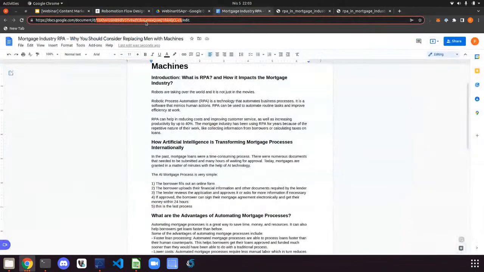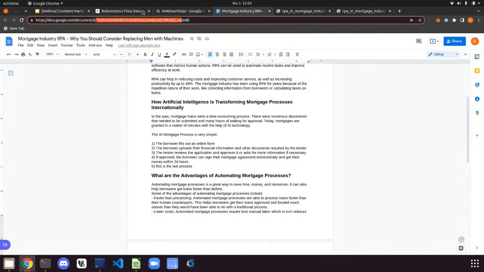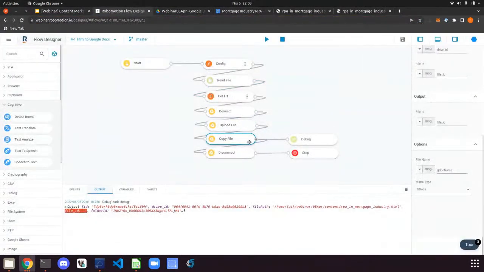Currently we are getting this ID from here. Suppose that you get this from this copy file node's output. This is the new version of the Google Drive package, and this is a new node. So this is a bug, but now we get the file ID.